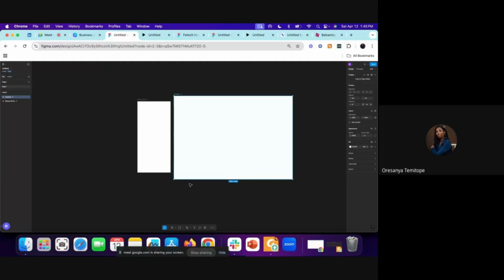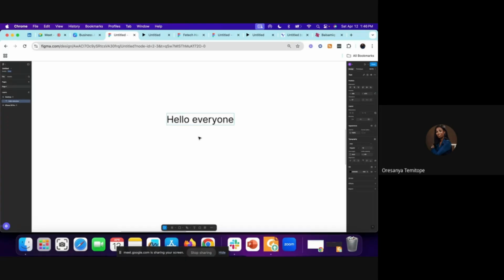So that is how you get your frames, how you get your design done, your wireframe rather. After that, you would come here. There is this rectangle. If you click on this, you see that it's a shape tool actually. There is rectangle, there's line, there's the arrow, there's the ellipse, which is just a circle. There is a polygon, there is star. Then there's where you can add your image, right? If you want to, you can add an image here as well. And we also have where you get to text. This tool, I seldom use it. I don't think you really need it for the purpose of wireframing, right?